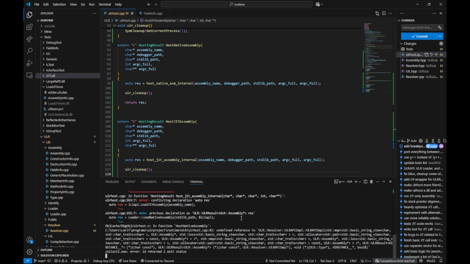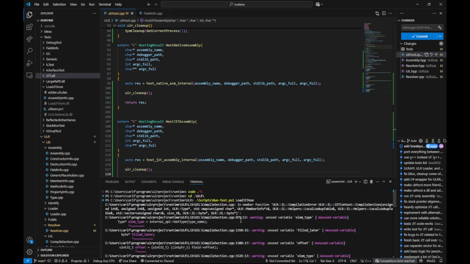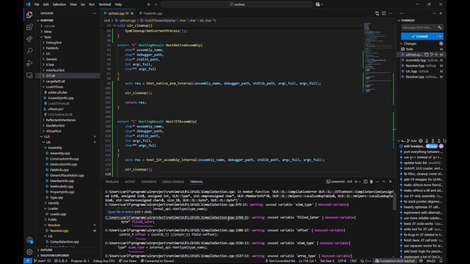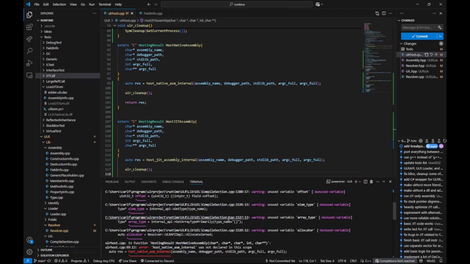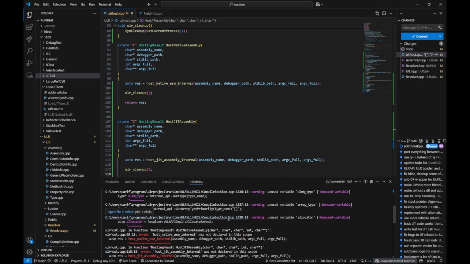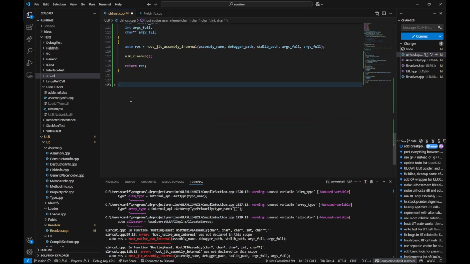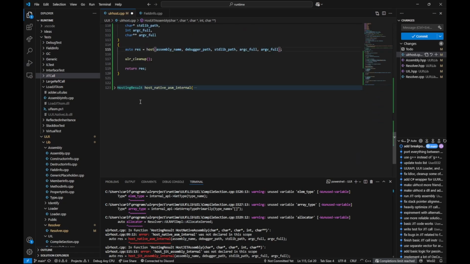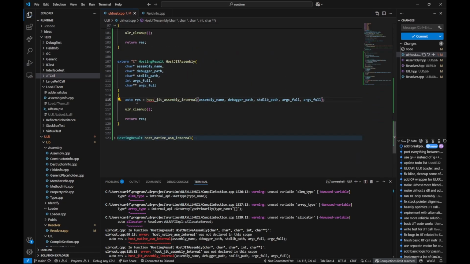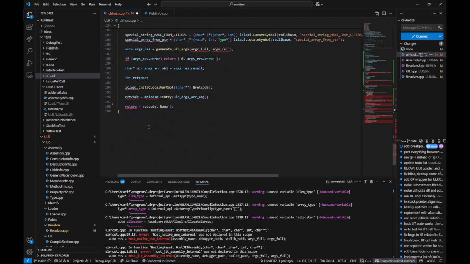Whoa. Okay, I think I did something wrong. Right, that's from the JIT compiler. I hope I didn't screw something up. Okay, so it's basically like what? Guys, why is this an issue? What did I delete? Hello?